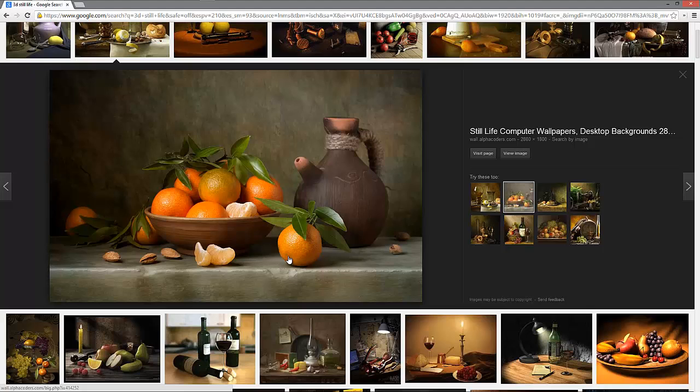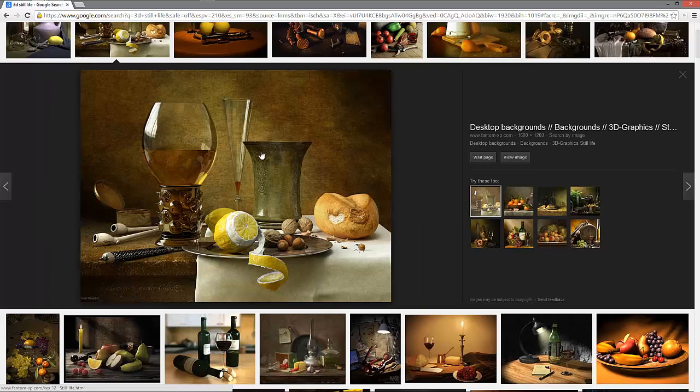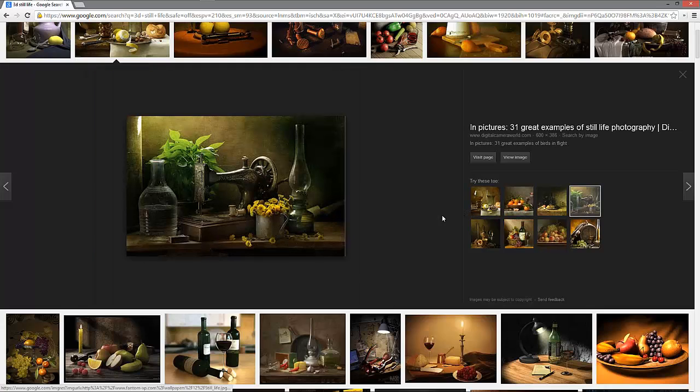So you can see that we have this orange here, so I probably want to do a fruit. The easiest thing to do is going to be an orange or something like this. This is a really easy fruit to do. So we're going to do an orange, be able to do these leaves for it, and then do some of these pitchers and wine glasses. Really simple shapes to pull off.